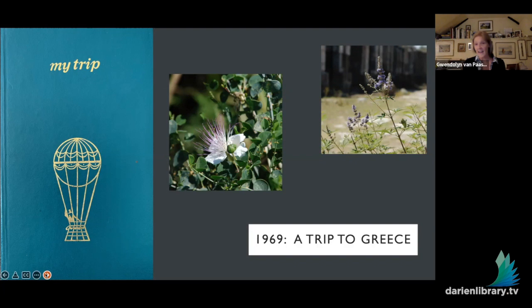Delos features Doric temples, an amphitheater, houses with mosaic floors, and the famous Terrace of the Lion statues — but none of that really interested her. She wrote that from the ship the island looked so much like Scotland, with small cross and sheep, but when they landed on shore it was so different and so much softer: 'Flowers, flowers, flowers all the way to the top — hundreds of steps to the temple — and flowers and lizards and butterflies, just covered with color. Poppies, linaria, statice trailing up and around urns and steps and pillars.' She added: 'I was the last one to get into the boat and I did not want to leave.'